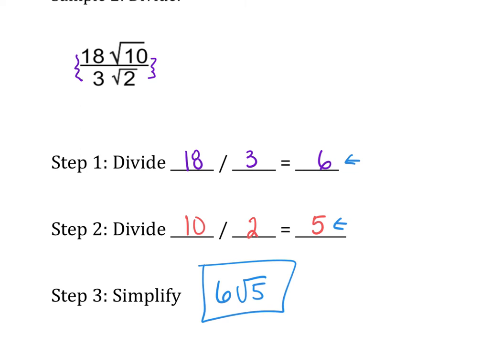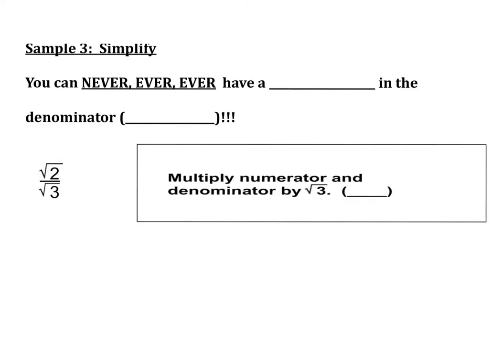This is your answer. You can never, ever, ever have a radical in the denominator. So you do not want to leave it with a radical. This is actually really important for standardized tests, by the way. Because on a standardized test, if you get an answer and you don't recognize that they just simplified it, you could potentially get the wrong answer. So it's always good to recognize your answers on a multiple choice test, like a standardized test, okay? This process is called rationalizing. We are going to rationalize the denominator here.